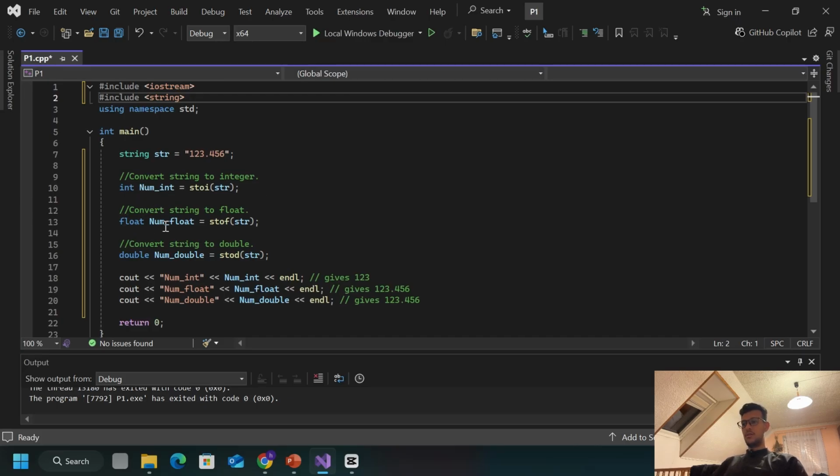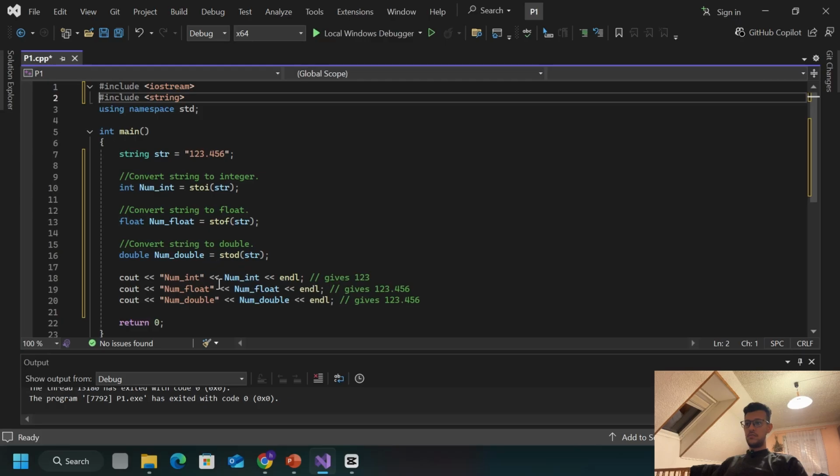And here with float, num_float, we use the keyword stof. We put the name of the variable that belongs to the string data type, str. The compiler will convert it from string to float, and here same with stod, string to double, num_double, it will store inside it 123.456.